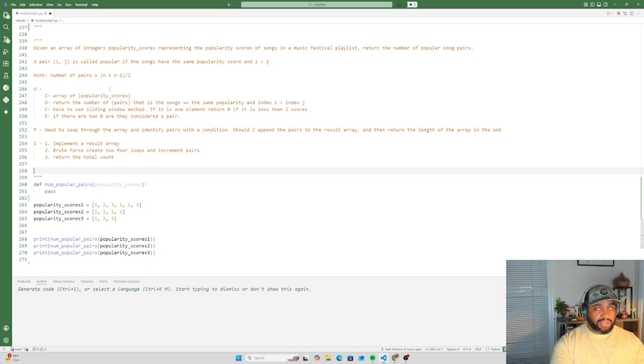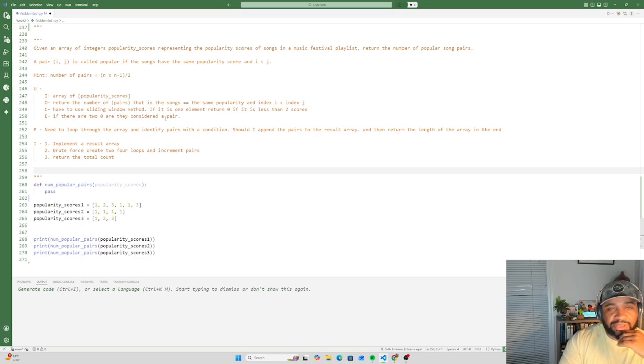Or the UMPIRE, which is a little bit more advanced, because that's when you start recognizing patterns, recursion, and breadth first search. When you start understanding patterns or Fibonacci, that's when you use UMPIRE, because UMPIRE is understand and then match. Match is basically where you're matching an algorithm that you have seen before, and so forth. So this right here is basically giving the input array of popularity scores. That's my pseudocode. Return number of pairs, that is the songs with the same popularity and index. Well, we already know because we did a dry run on the array.